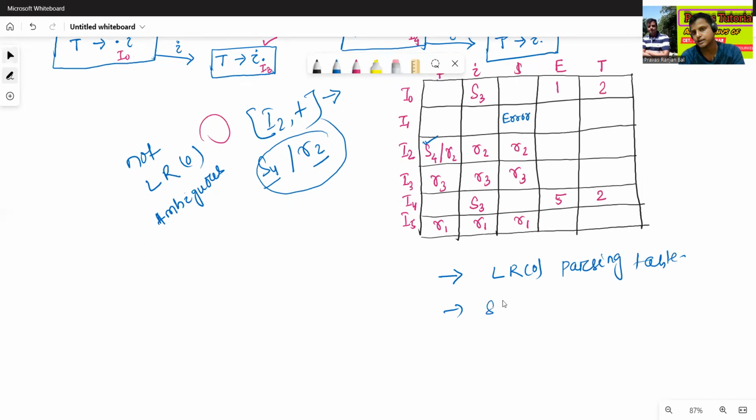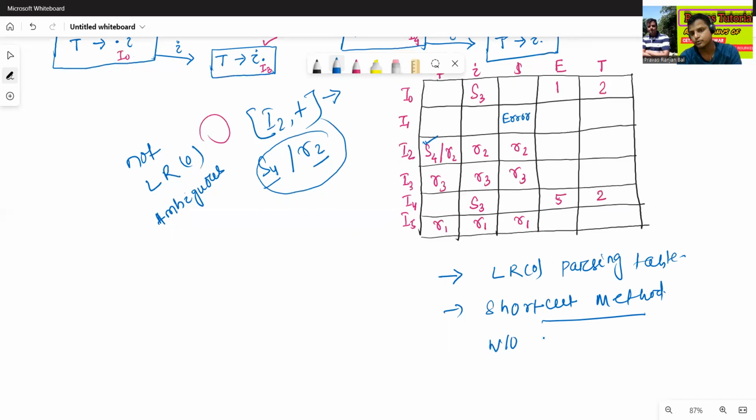One more shortcut method is also there. We can easily know whether the grammar is LR0 or not without using the LR0 parsing table.